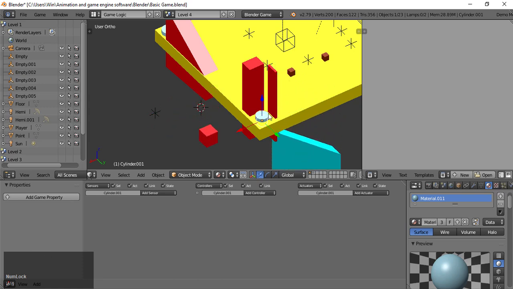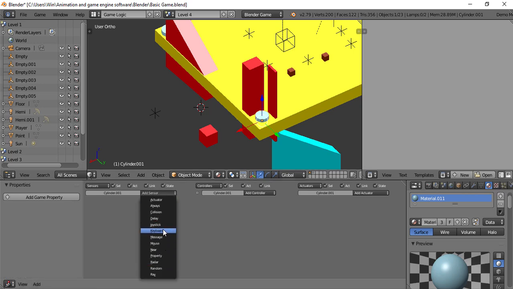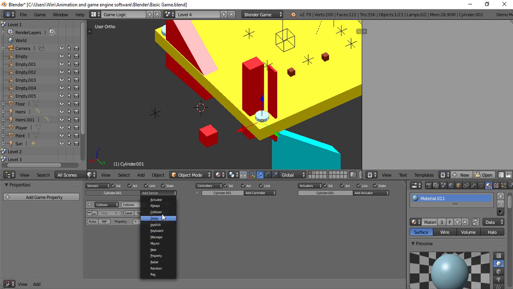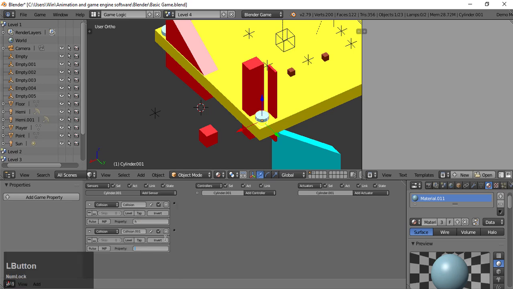Select the cylinder, add sensor, collision will be H, or add sensor, collision H1.